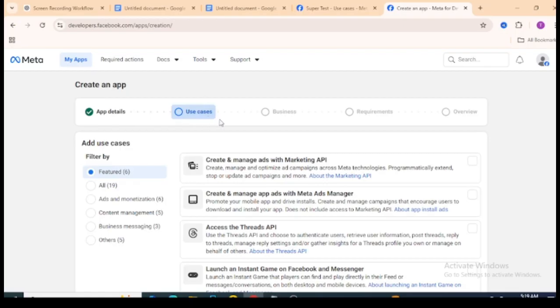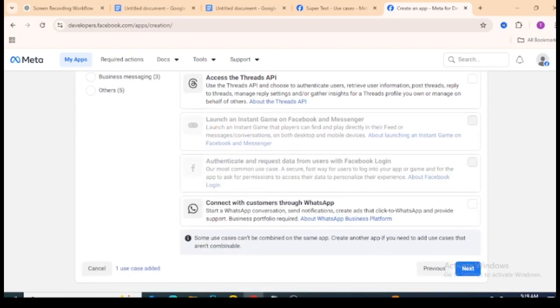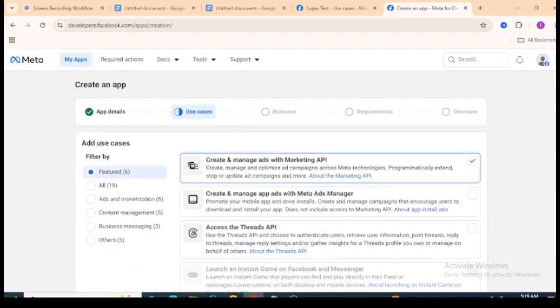Very important, especially for what we want to do. If you're selecting the use cases, make sure you include this one called connect with customers through WhatsApp. Very important. You want to add it as part of the use cases if you're creating your app, because of what we are about to do.